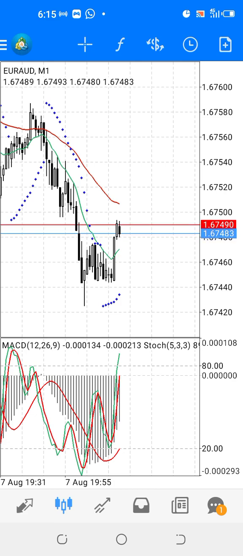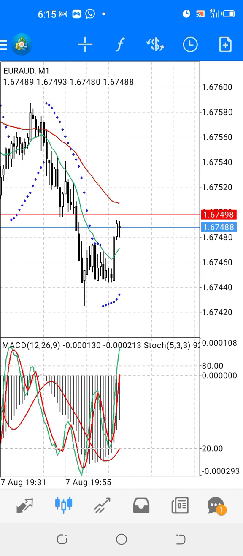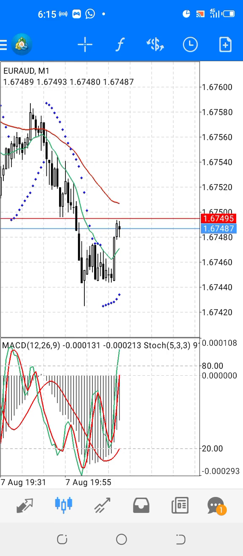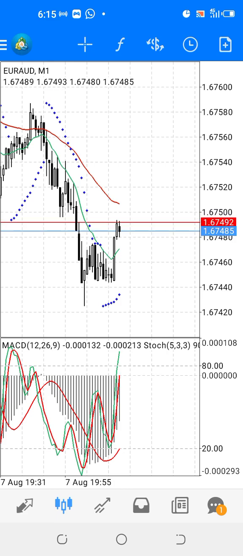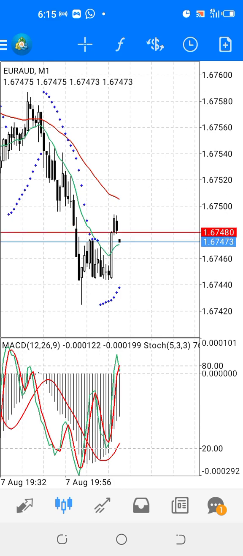When a pullback forms in a bull trend, it is a bull flag. When it occurs in a bear trend, it is a bear flag. It is often contained between a converging trend line and trend channel line. When this is the case and it is horizontal, it is a triangle which can break out in either direction.